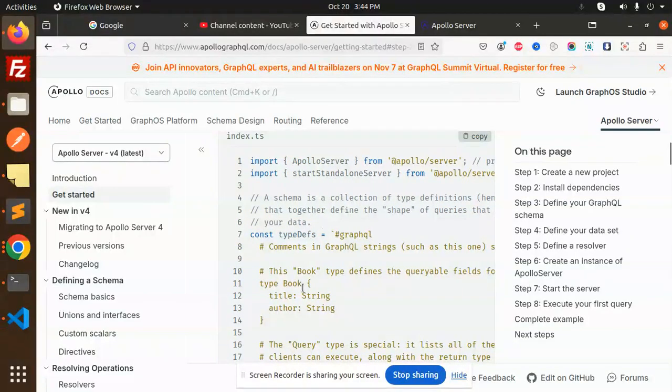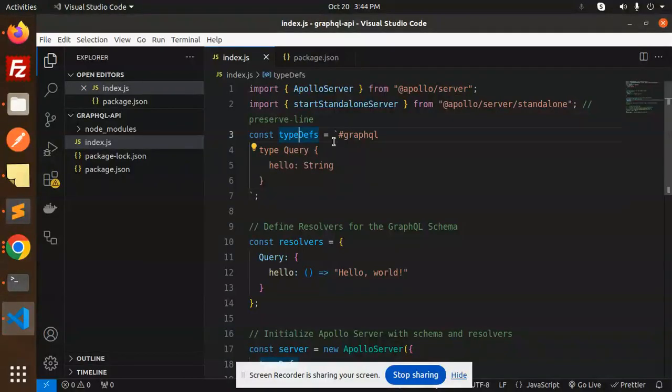Basically it defines how the queries would look. So here you can see type Book, with title and author. This defines the shape of your queries. So the type definitions are done.